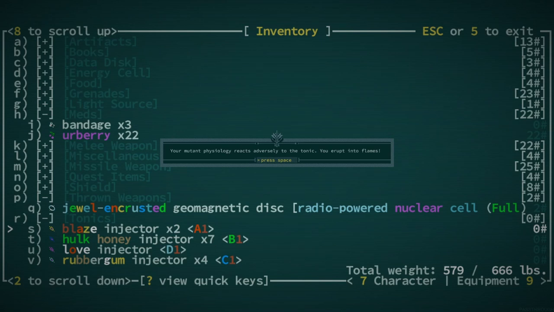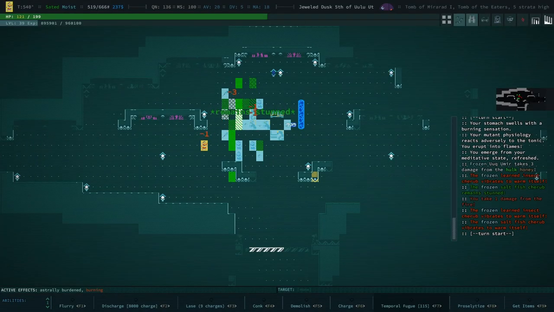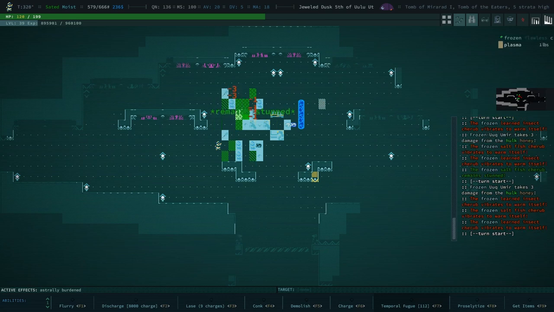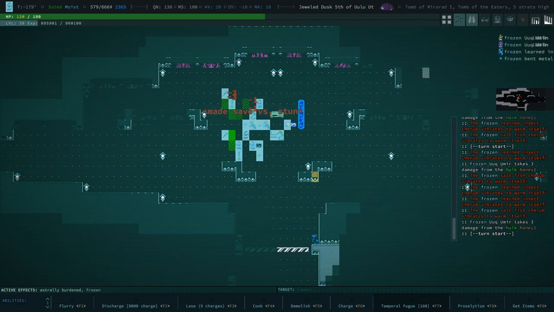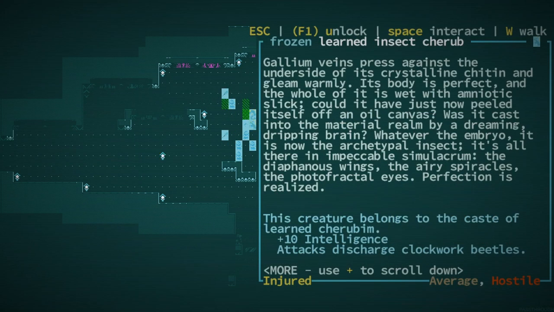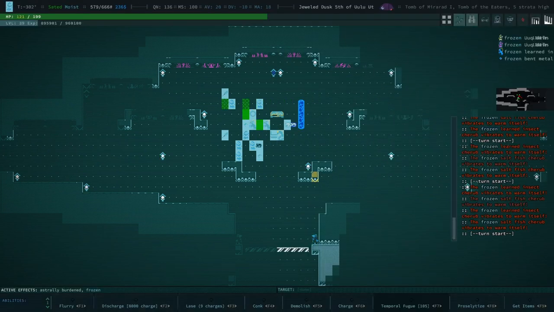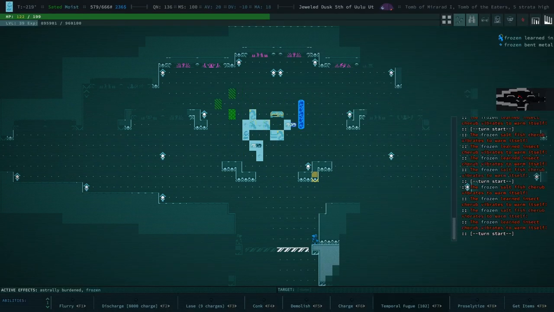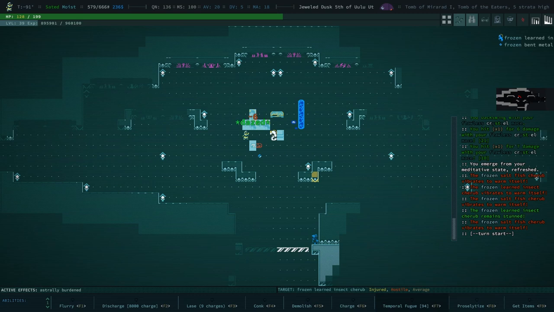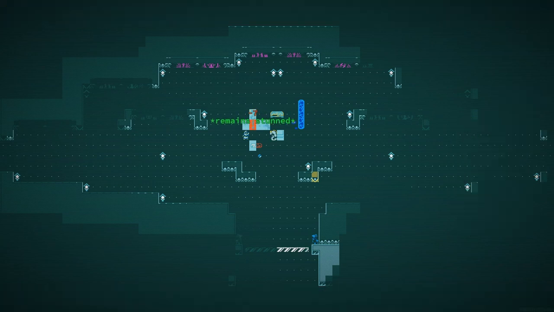Oh no, your mutant physiology reacts adversely to the tonic. You erupt into flames. I mean, that's kind of okay. We're in a pretty good position because they're coated with plasma. Our clones did do some pretty good damage. They're coated in plasma and frozen, so they can't regulate their heat. That's the idea, anyway. We're gonna go ahead and discharge.